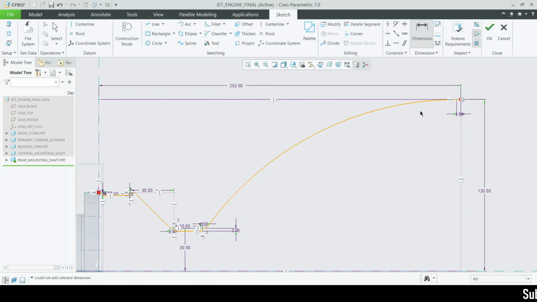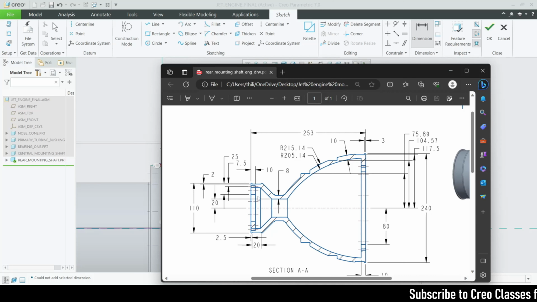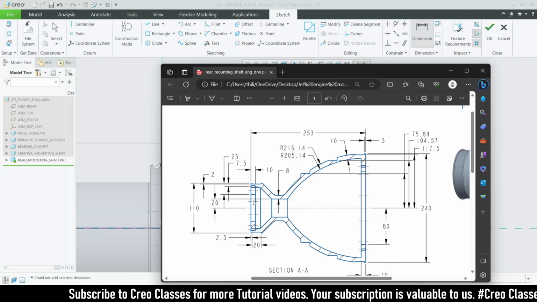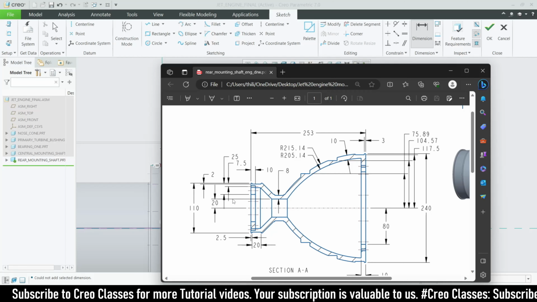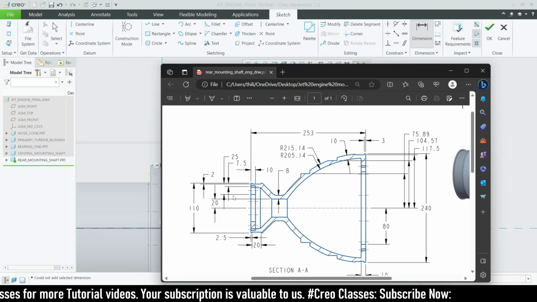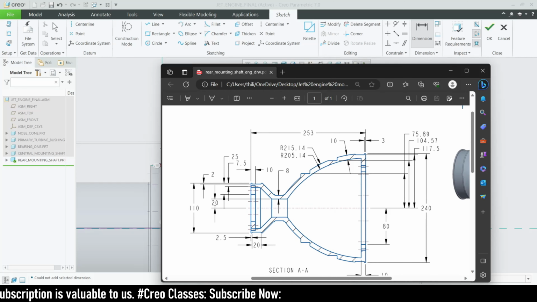Then we can create this line. This line will have a height, so we need to see that height. From here till here it is 20, and this total height will be 55.